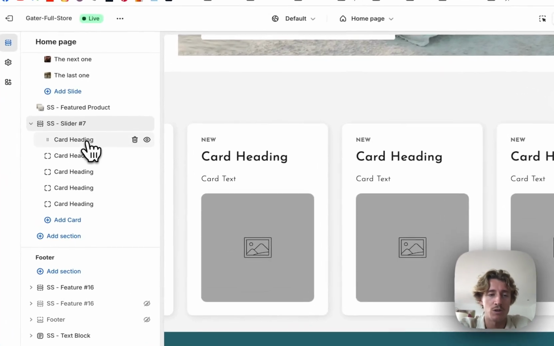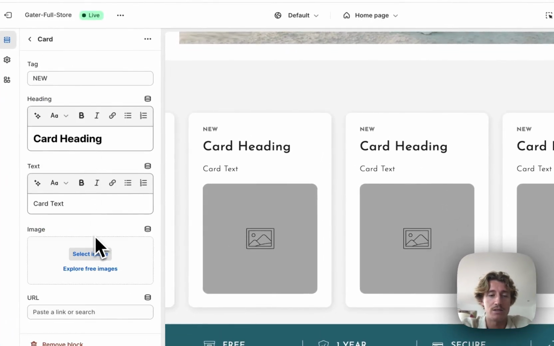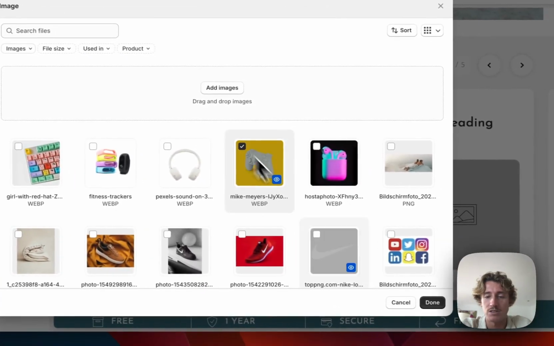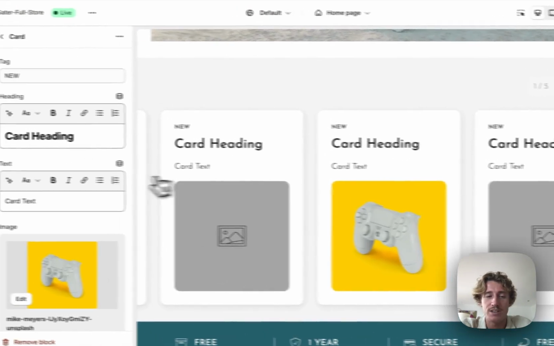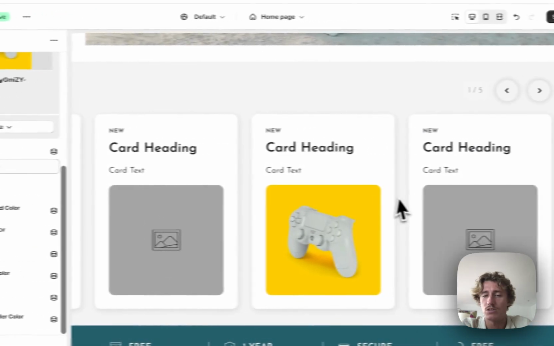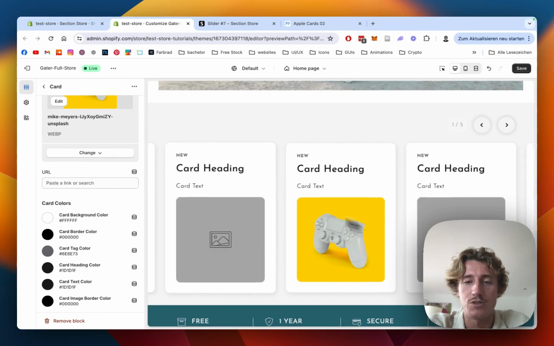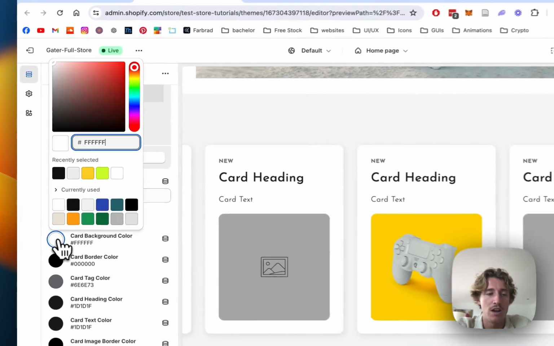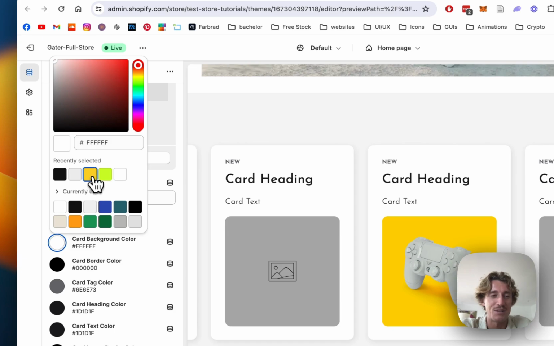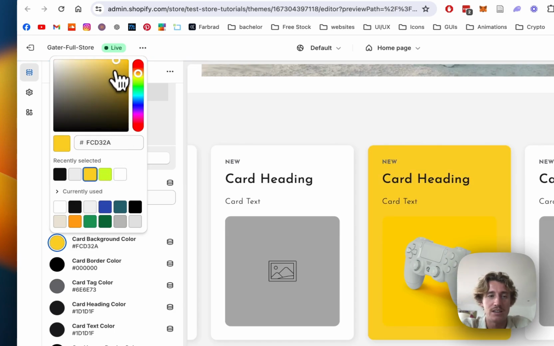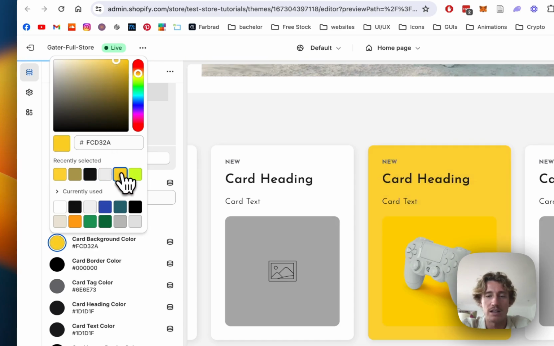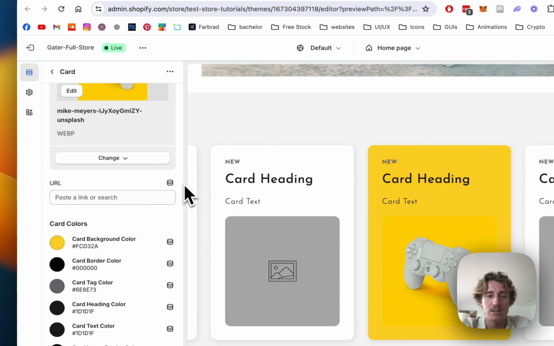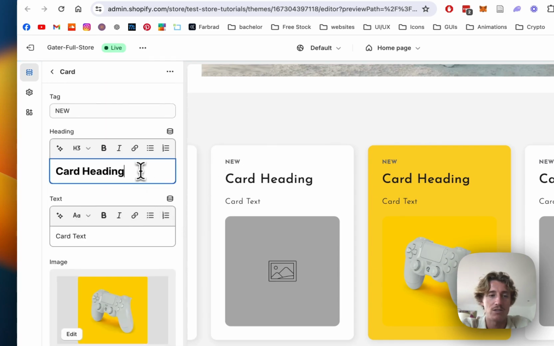I'm going to show you how I did it with the other one. So I'm just going to click on one of those blocks right here. And the first thing I would like to do is to select an image. I'm going to start with this one. And now I want to try to recreate this background. You could also just take a screenshot and then use a tool to find out the hex code, but I'll just try to do it like this. I already prepared it a little bit here. So here you could tweak around a little bit, of course, if you want a different background, but I did it like this in this case. I just tried to get the same background.